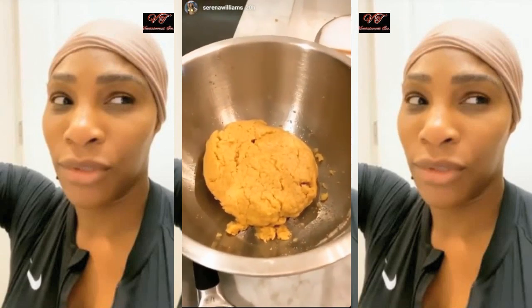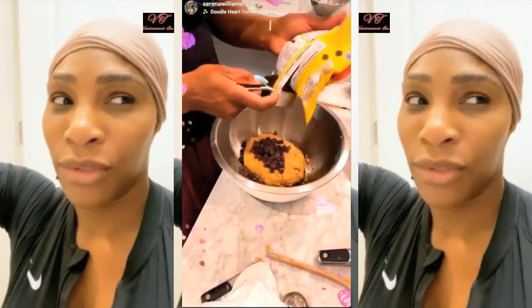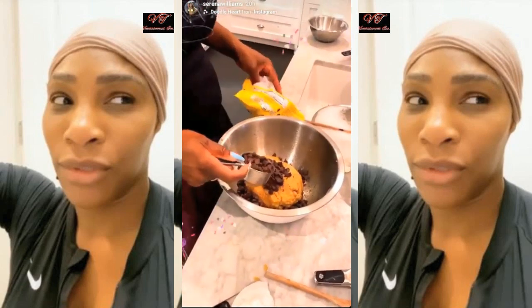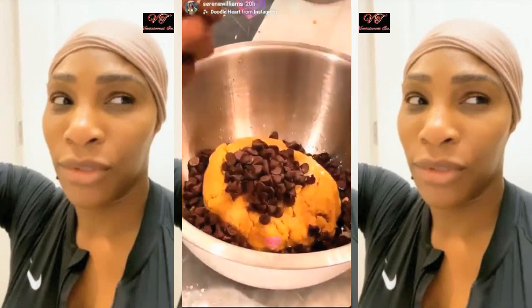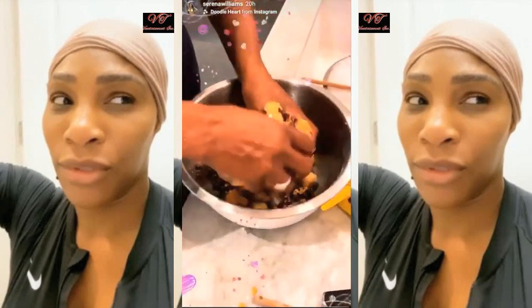I mean, that's looking like real cookie dough. How many is that supposed to be? 2 cups. Nailed it. Nailed it. Just cleaned my nails again.